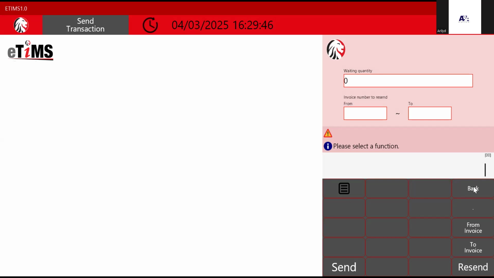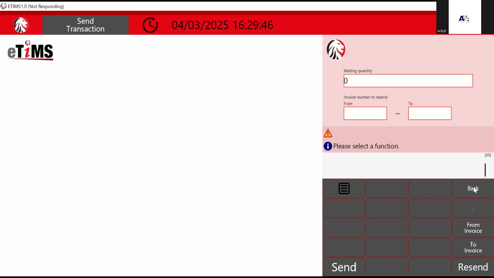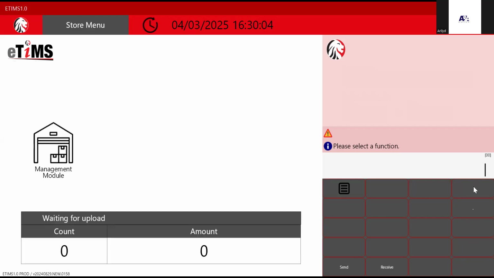These are simple procedures on how you can go about it. Many taxpayers have these issues. You see, when I started, the count was 1. But once I've sent that invoice that had not been uploaded, you can clearly see that my count has come back to 0.